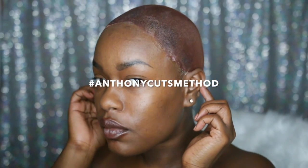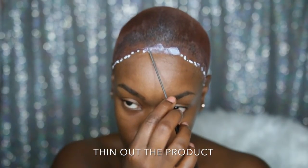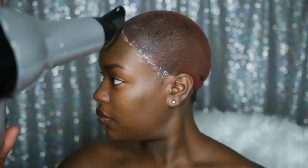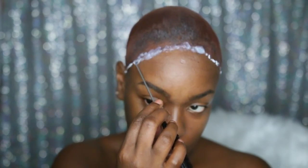I'm calling this the Anthony Cutts method — he's the first person I ever seen doing it like this and he slays it. I have on a dyed wig cap and I'm using Cling to adhere it to my head. I let that first layer dry for about 40 seconds and if you're going to use a hair dryer make sure to use it on the cool setting to actually dry the glue — the warm setting will heat it up. Then I apply two more coats with the same method, letting each dry, and on the final step you let it dry for seven minutes before moving forward.